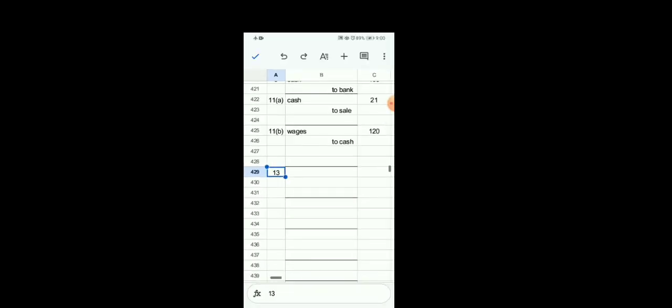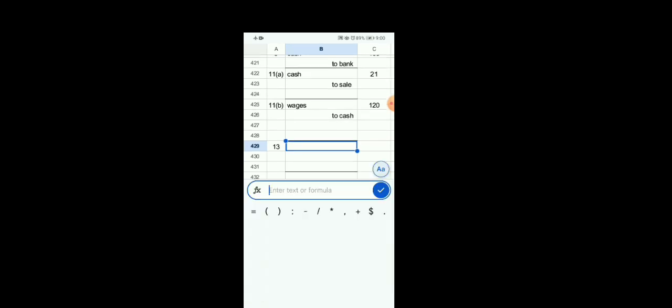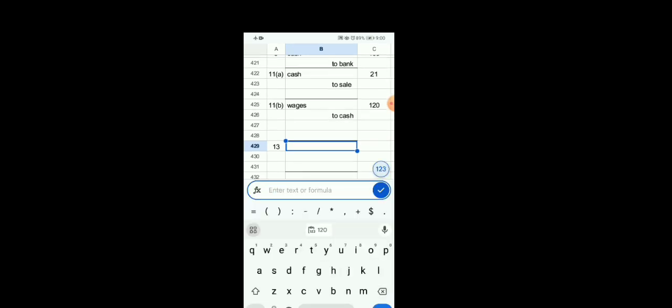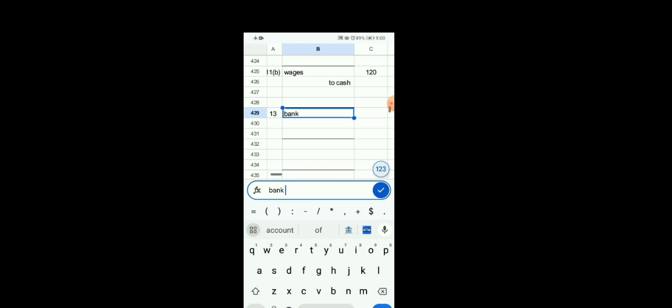You can make two entries or you can make a single entry. When you receive that check and immediately pay this check into the bank, then at the end of this transaction, what has happened? The check has been deposited into the bank. If you deposit a check or cash into the bank, eventually the amount present in the bank account would increase. Bank account is your asset, meaning the asset is increasing. Increase in asset should be mentioned on the debit side, so you mention bank on the debit side.